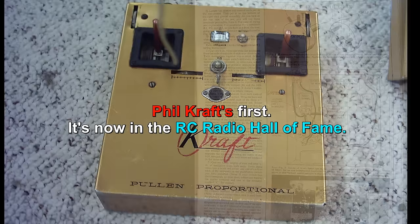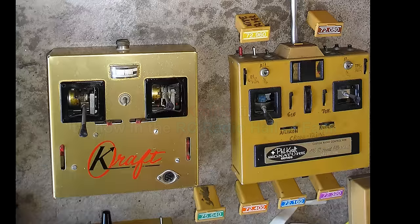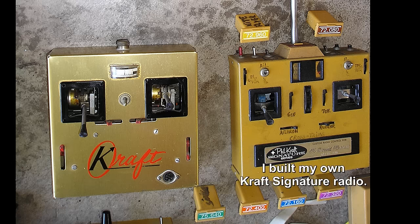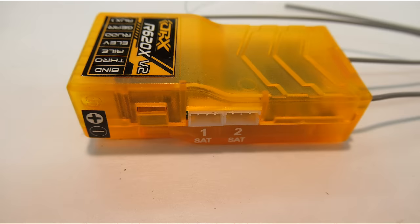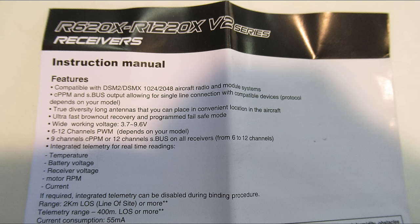I bought it from an Amazon seller, not direct from Lemon. That seller still has not sent me a replacement or refund in 3 weeks now, and not wanting to wait, and when I found out Orange Receiver had released a new version 2 of their telemetry receiver, the R620 V2 series, I ordered two of them from HobbyKing.com.